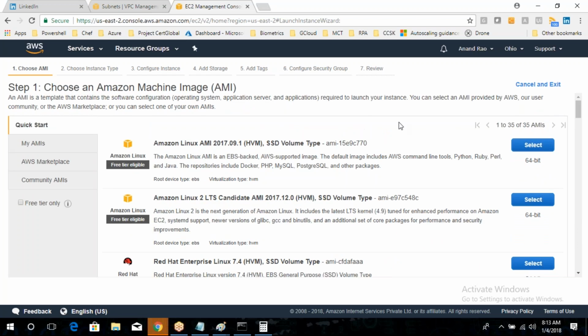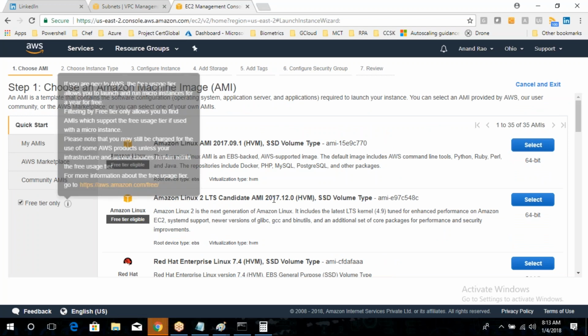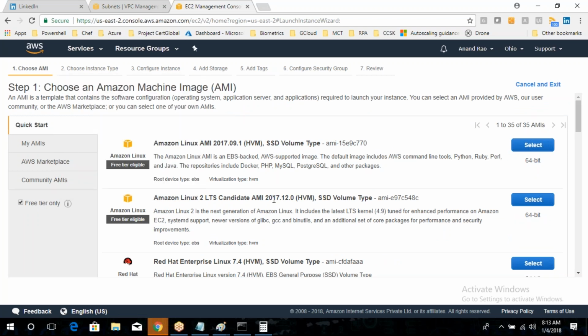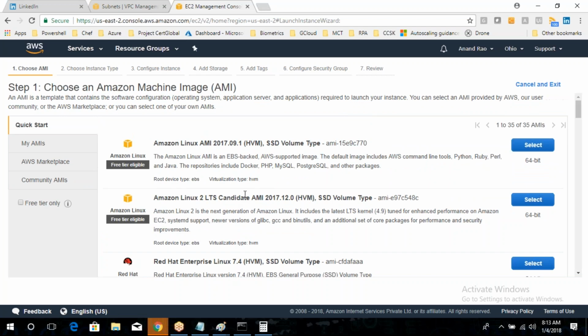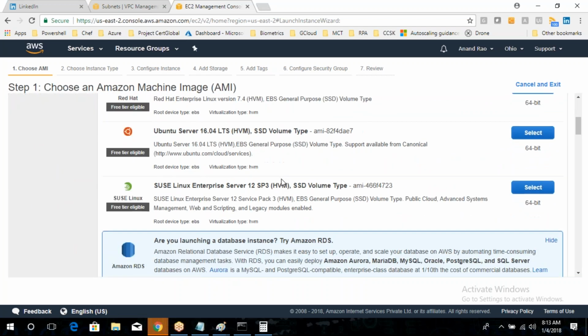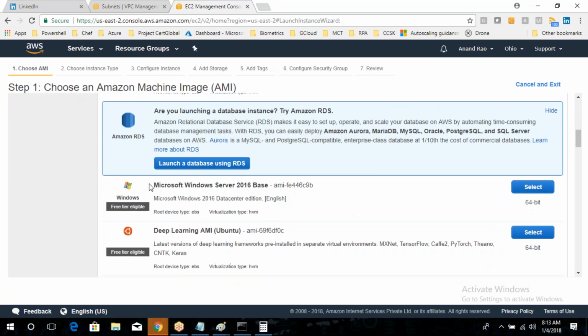This one as well. Anything that is in the bottommost section here, not eligible for free trial, right? Or if you want to take precautions, you don't want to click on them accidentally, you can check this box which says free tier only. So that means there is no scope of Amazon billing us, right? I'll check this. And in my case, I'll go ahead and select a Windows machine. So today I'm going to show a Windows machine. Tomorrow when we do load balancers, we'll see how to create a Linux machine also, right? So I'll select a Windows machine.